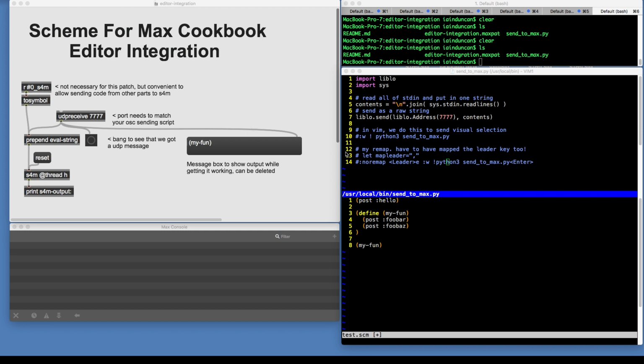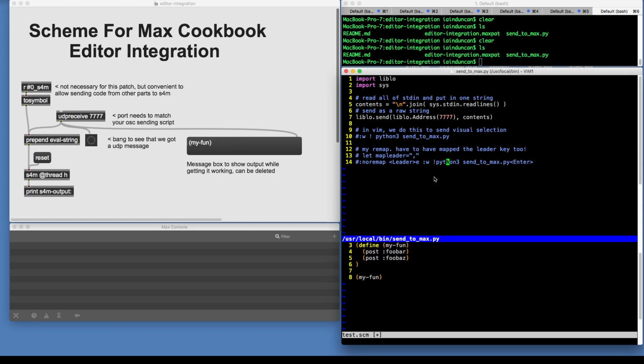Okay, on the other end, the way I'm doing it is I have a Python script that wraps up everything that's come into standard input and then sends it over the network. And you can see that here. It's pretty darn simple. I'm using the liblo library, so that does require installing both the C version of liblo and then the Python wrapper, which is called pyliblo.